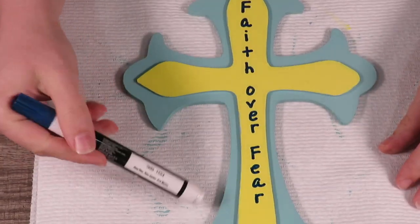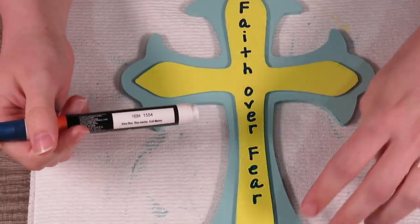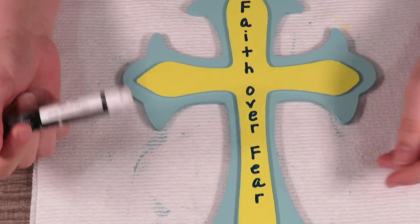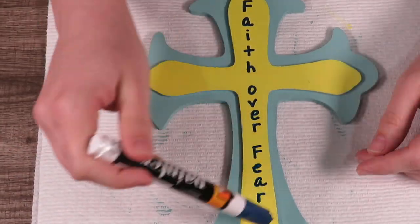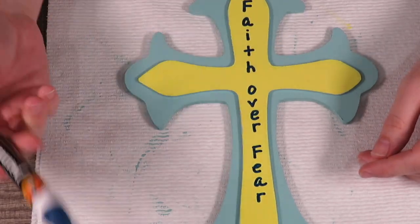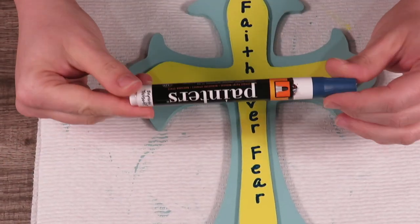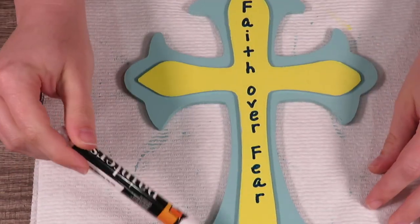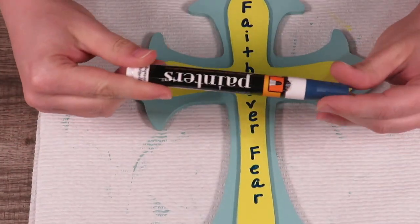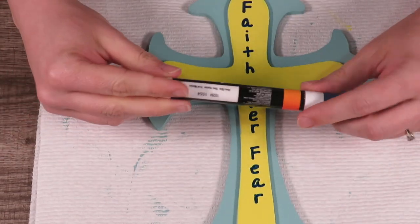I think I might do another one. I have one more of the wooden crosses that's not painted. I might do a different one in a different color. I just have to make sure that this part of the cross is a light color so that I can use my navy painter pen. But this could be any color. It could even be this dark blue. I think that would look pretty good.